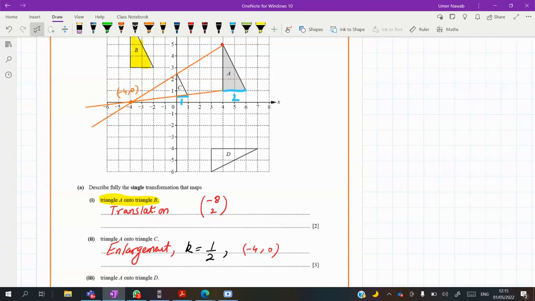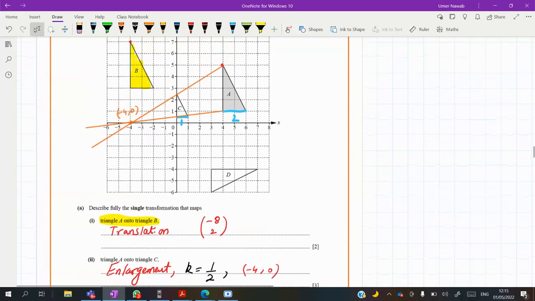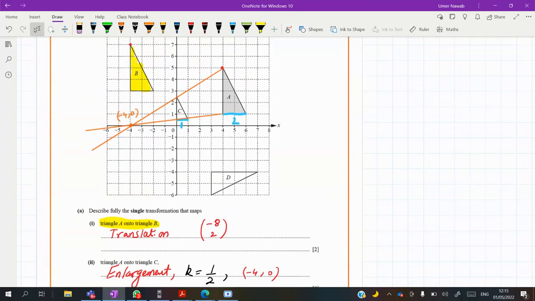Let's move on to the next, A to D. A to D, shape is same, size is same, but you have a different orientation. What is the different orientation? The orientation is, my friends, the vertical line, which is this vertical line, becomes horizontal. When the vertical line becomes horizontal and the horizontal line becomes vertical, it's clearly 90-degree rotation.